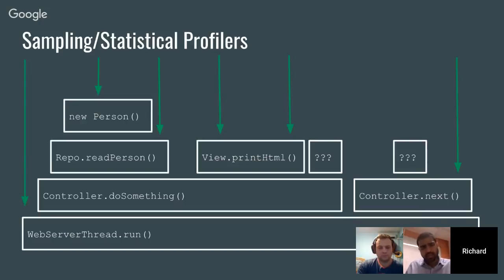So let's imagine this is an idealized sampling profiler. The green lines would indicate the point at which we interrupt the program and we grab whatever method it's currently in, and then what methods call that, etc. So the first time we interrupt it, we'd say, we're in web server thread run. The next time we'd interrupt it, we'd see we're in the middle of a person constructor, which is called by readPerson, etc. We keep on doing this, and we record those samples, and then by aggregating them over a period of time, you end up with a statistical picture of the performance of the program.